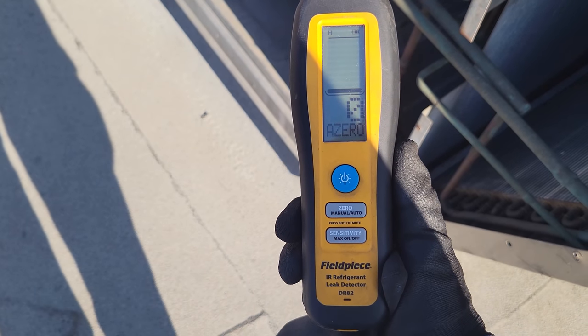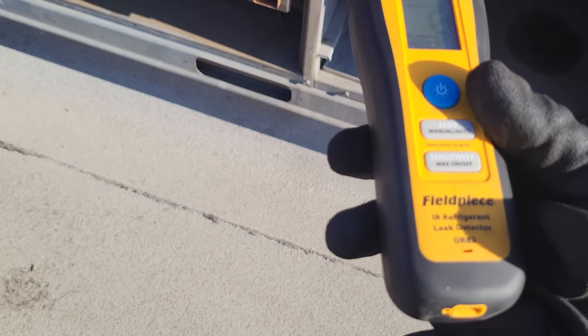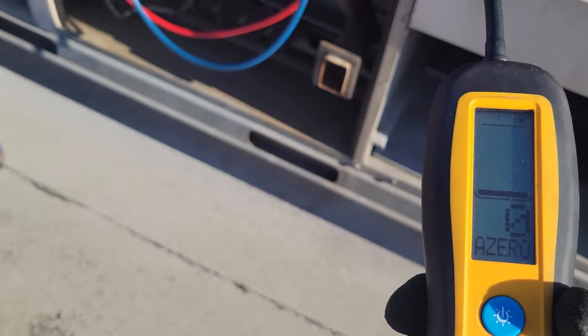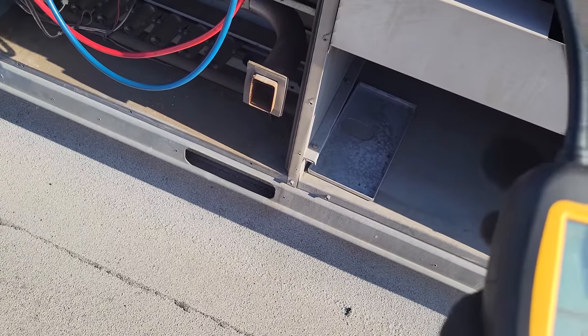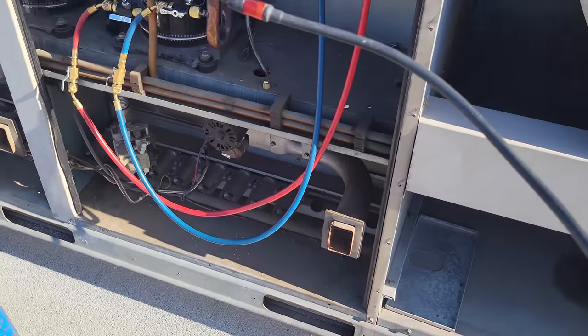All right, we've got Field Piece's DR82 leak detector right here. This is an infrared leak detector. The digital display on it is awesome. We're gonna go ahead and put it in turbo mode because I want the max sensitivity. You gotta be careful though in turbo mode because it can really pick up some nuisance stuff. So if you're getting nuisance, then switch it down to a lower setting. But we're gonna do a quick leak search on this guy.